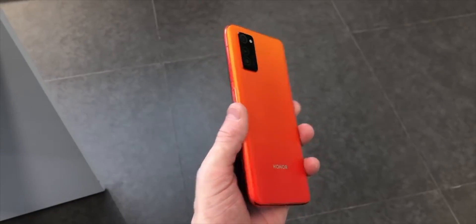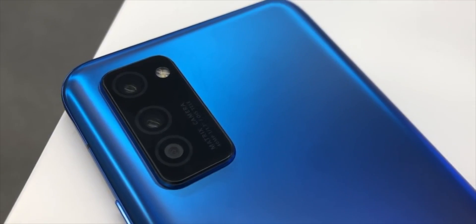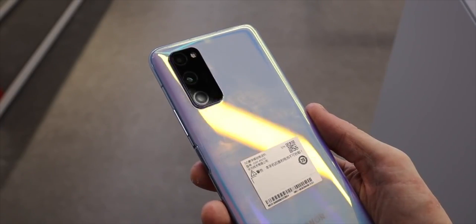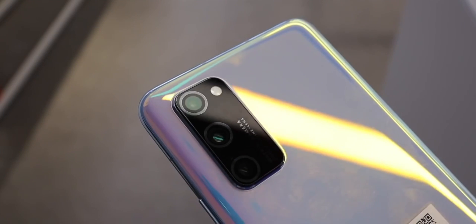However, as this sensor is now a few years old and Huawei have recently moved it down into some of their mid-range phones — namely the V30 from Honor and the Nova 6 from Huawei — speculation was rife online that they were readying a brand new image sensor for their flagship smartphones.